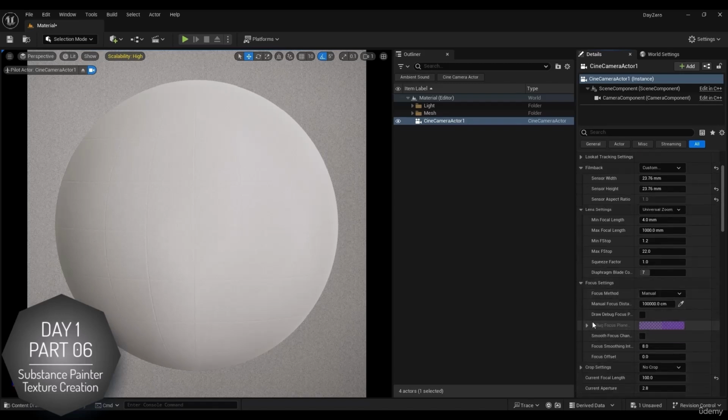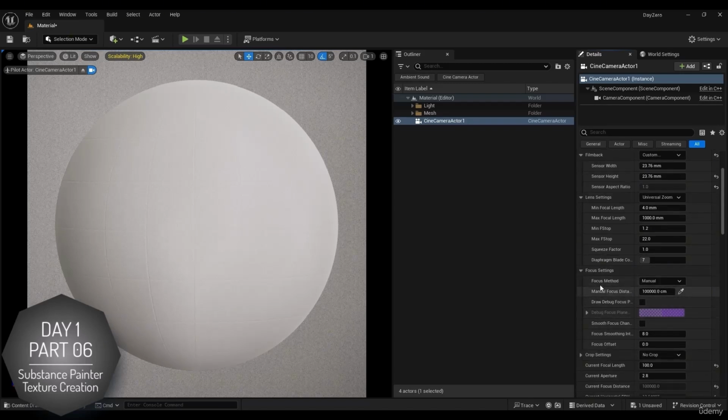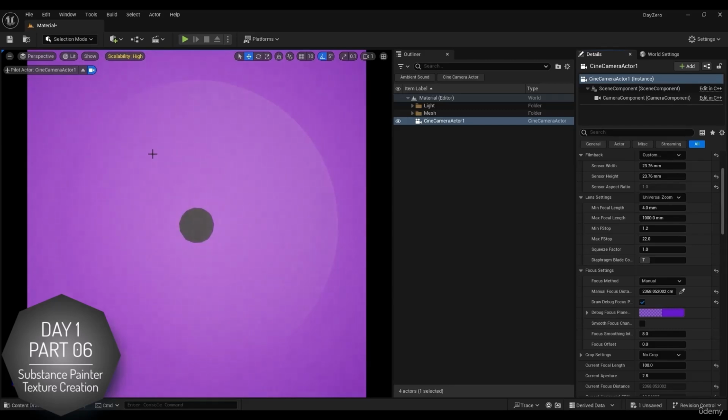Next item is focus, or depth of field item. How can we set this? It is enough that you come here in Focus Settings section and uncheck this Manual Focus Distance option and check here. To be sure where that camera focus plane is, you can turn on this option too, so it displays for you in the image that where actually becomes purple, that plane camera focus is placed.